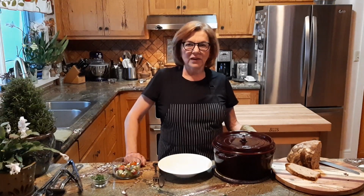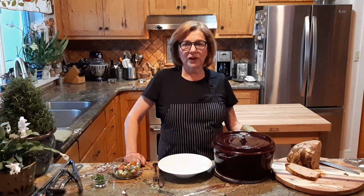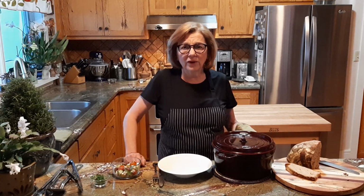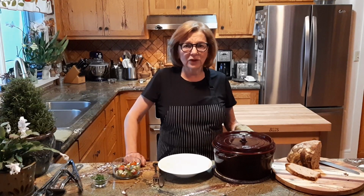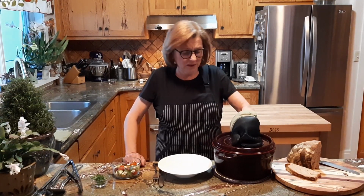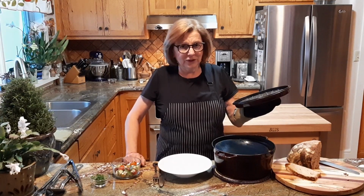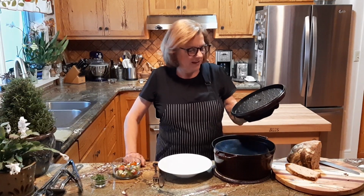This cabbage roll dish has been just a joy. First of all, the cabbage itself, because it was so fresh, cooked more quickly than usual. Sometimes you have to let everything cook for 1.5 hours. We just had to cook it for 1 hour and it's done. So I tested it earlier, so I know it's done.